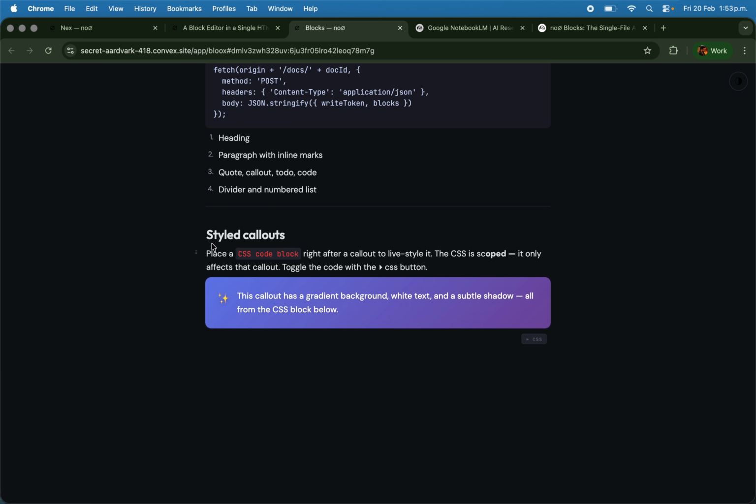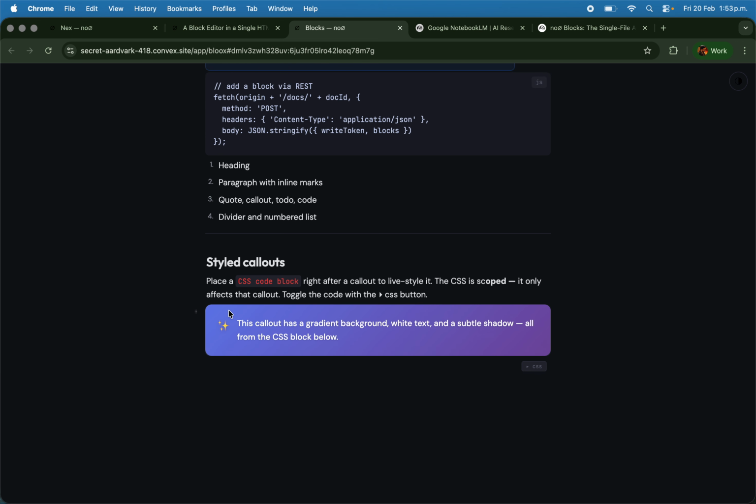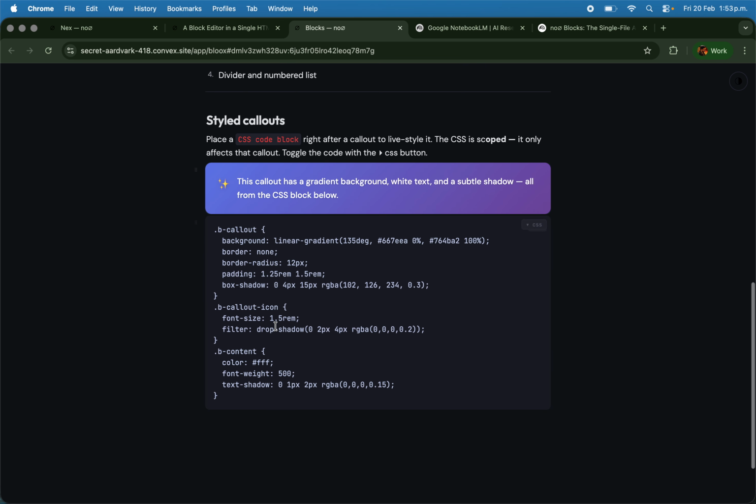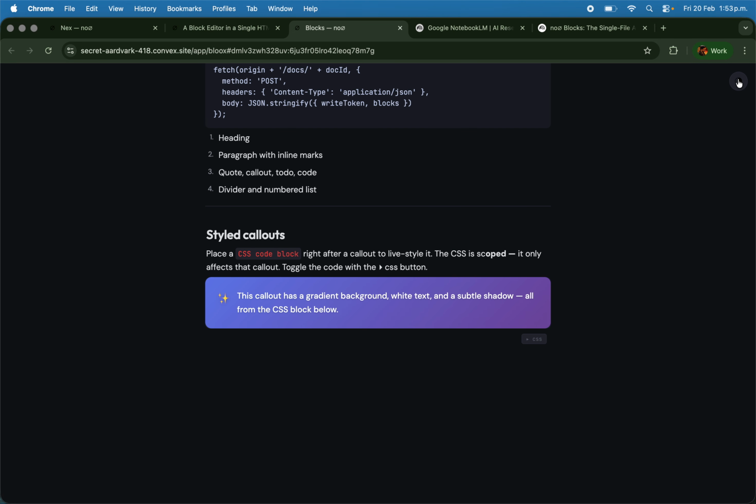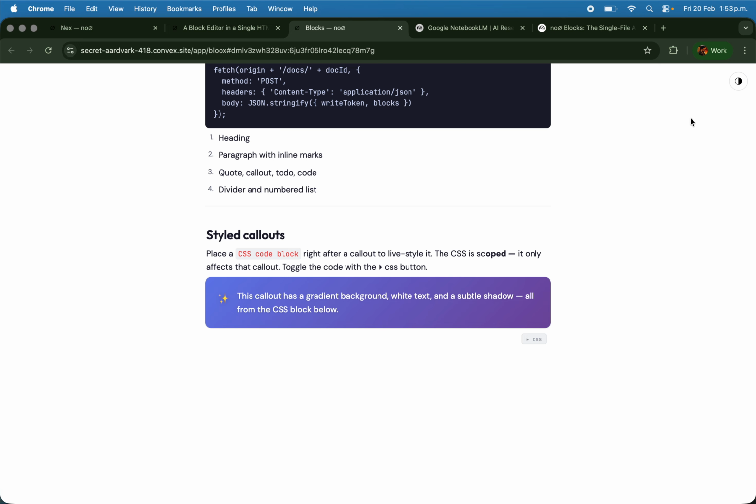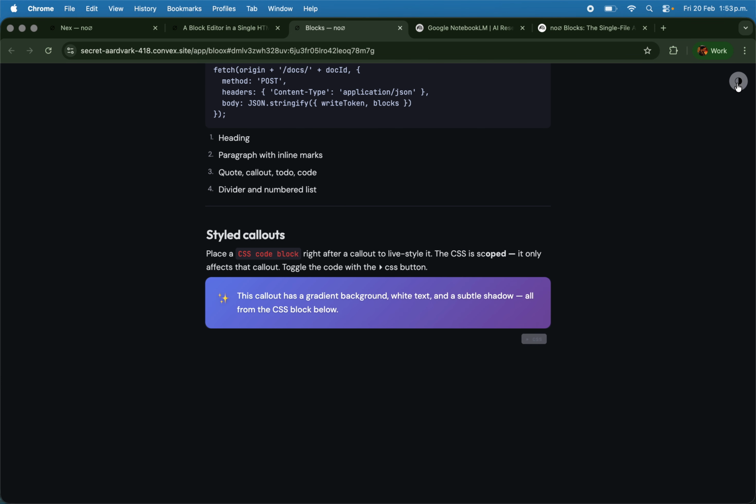Look at that. Style callouts. So this is not a block that I had considered in my tool here. So this is composed of having a sequence of blocks. So I have the callout block, and then below that I have a very nicely designed gradient block. Probably it's not going to survive. Well, it did well, not that bad.